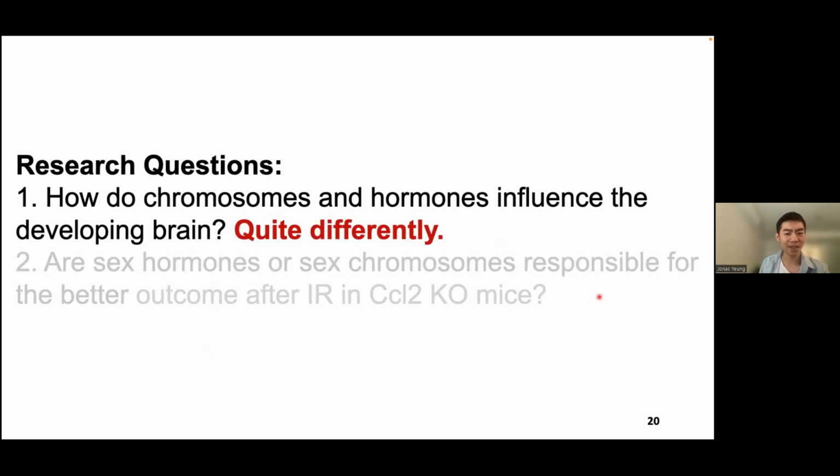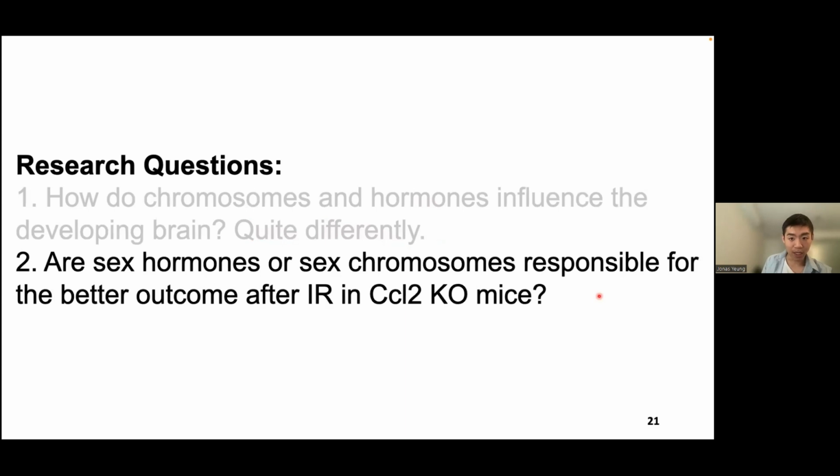We would say, I think, quite differently, as there appears to be diverse influence in some sort of uncoordinated manner. To answer the second question, which is looking at radiation, it's asking whether sex hormones or sex chromosomes are responsible for the better outcome in CCL2 knockout mice. So to start off, I'll be showing the irradiation effects.